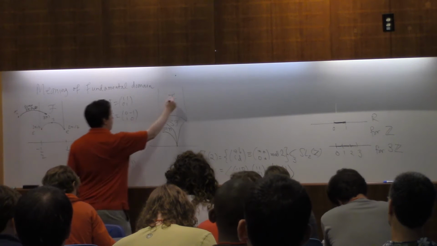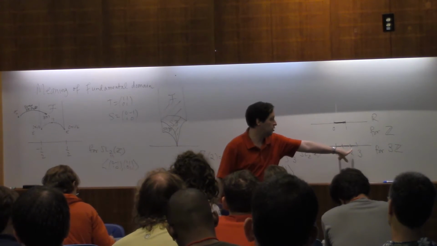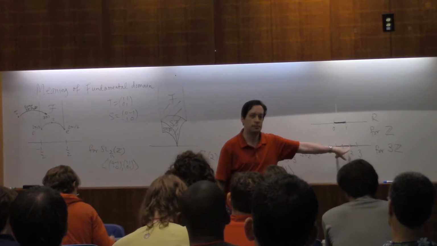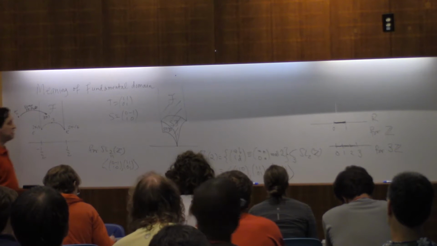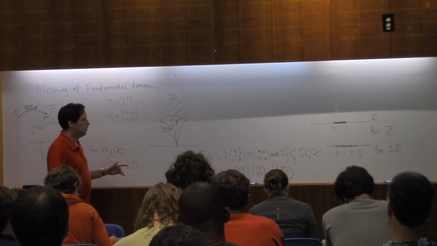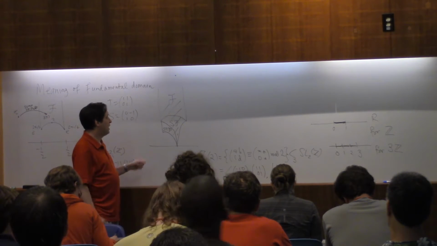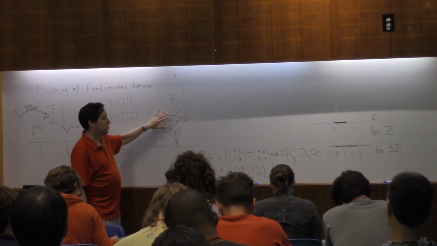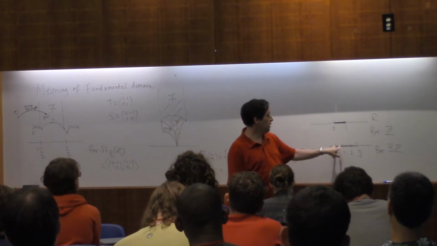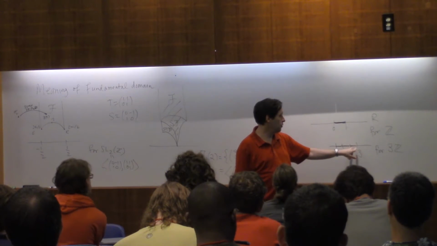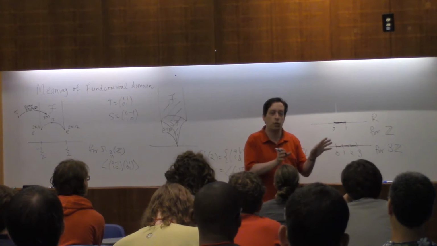Yes, okay. Yes. It's all this stuff. It's 3 times bigger, just like the fundamental domain for 3Z is 3 times bigger. Thank you. There's no guarantee, by the way, that if you work out things algebraically, that the fundamental domain you get is going to be 3 sets that are packaged next to each other. I could have used as a fundamental domain for 3Z, the interval from 0 to 1, the interval from 2 to 3, and the interval from 4 to 5, or something. They don't have to all be next to each other.